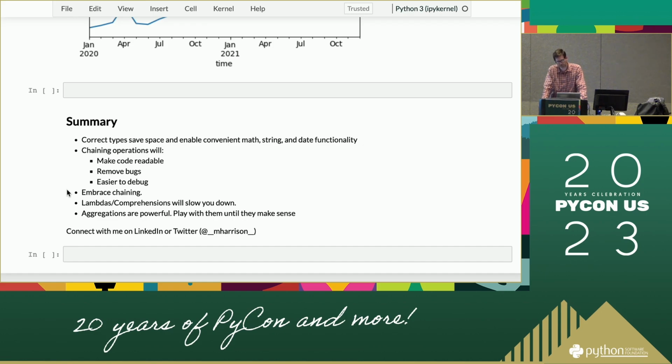Polars also, because of the streaming functionality that we didn't have time to go into, can do larger than memory data sets that Pandas, the library, can't do. But again, Pandas, the API, can do with various other libraries that implement Pandas that allow you to go out of core.